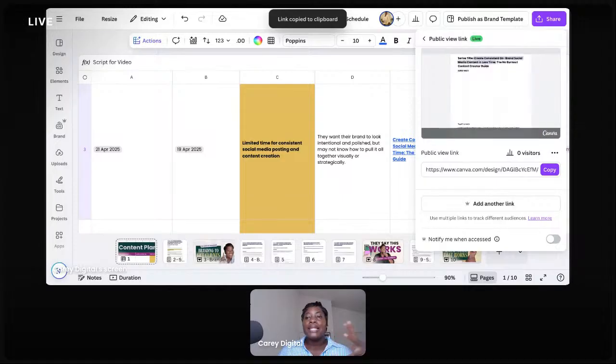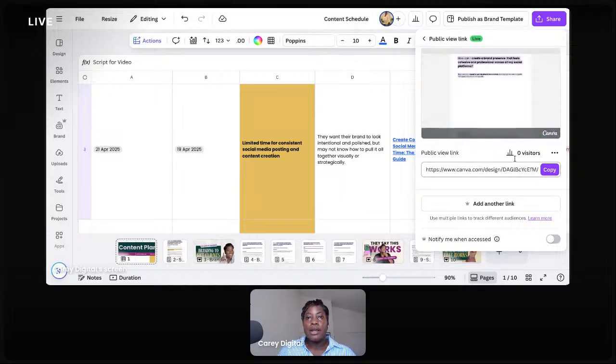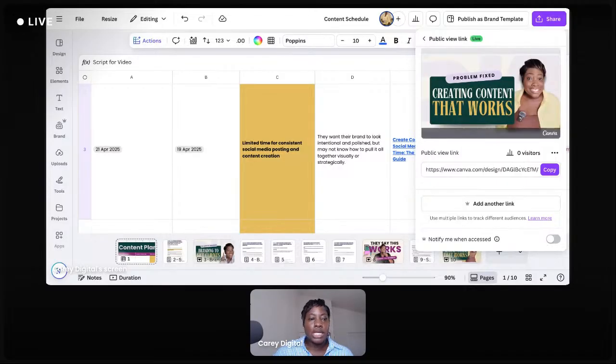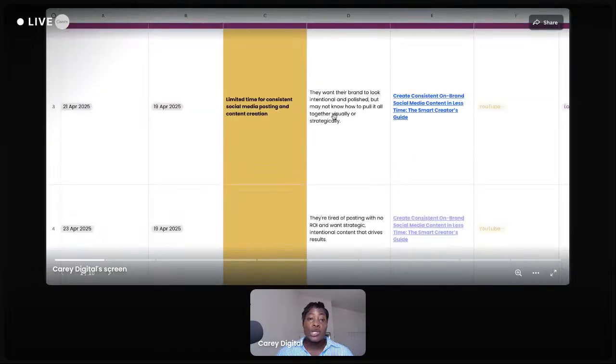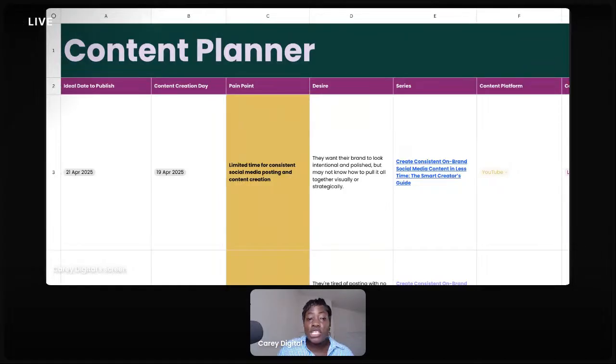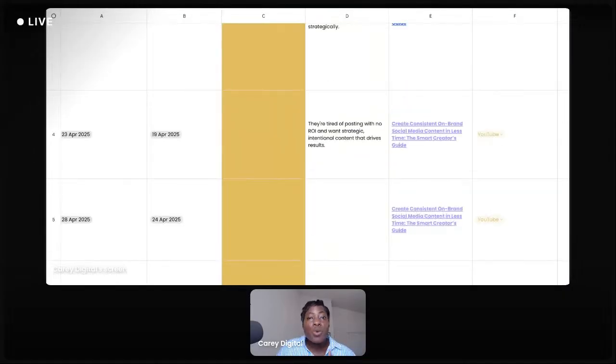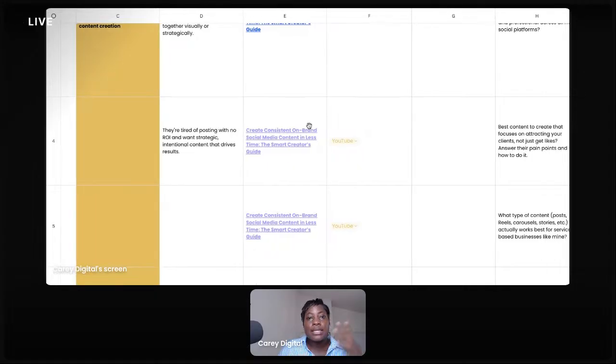Once I select public link view, I am now able to see what it looks like. So let me just copy that here and open up a new tab. It's coming up. You're going to see what it looks like. Here, what you are seeing is the actual sheet. You can scroll through, take your time. If you're a social media manager, if you work with a lot of clients, whatever reason you're using Sheets for, you need to share it, they can just scroll through, they can click the links, and it directs them to where they should go, with all the public access, everything.